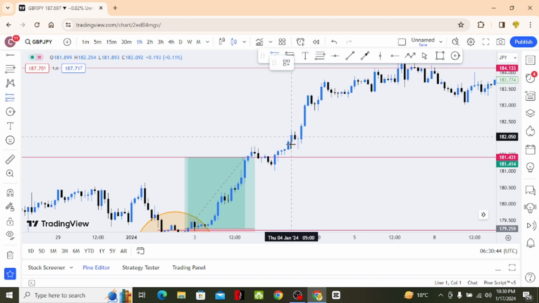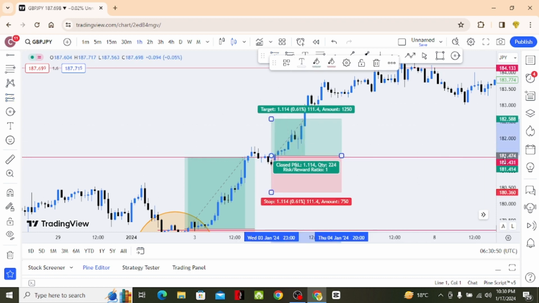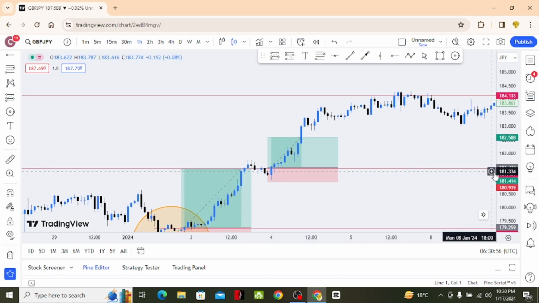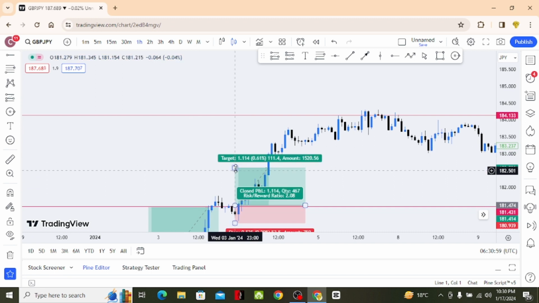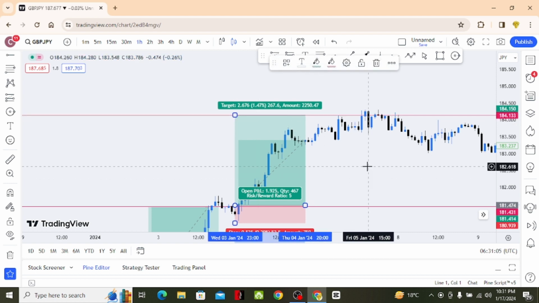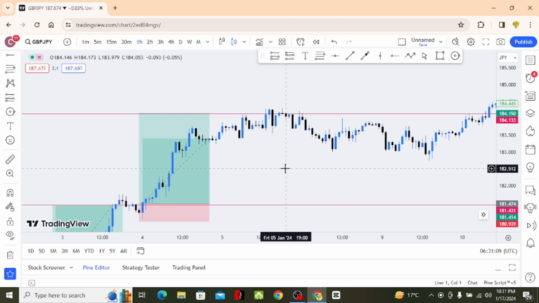I'll bring out my long position too. I will enter the trade with the next candle, and my stop loss is just going to be a little bit below the recent low. My TP is going to be the neckline. This is my TP. As you can see, guys, this was a beautiful trade. Price smashed our TP. Okay, guys, that's it. I've just taught you how to trade the double top and double bottom.